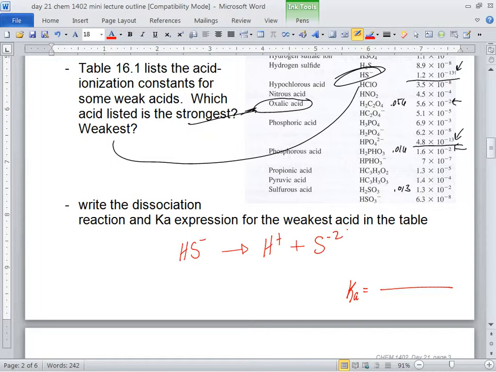Right? Because she had to subtract a plus, so add a minus onto that sulfide. And maybe you recognize sulfide, right? S has a negative 2 on it. You could add the charges, negative 2 and a plus 1 is a negative 1, so that's why I have a negative 1 over there. It works. It checks. So Audrey, hopefully you got that. What would you write as the corresponding Ka expression?